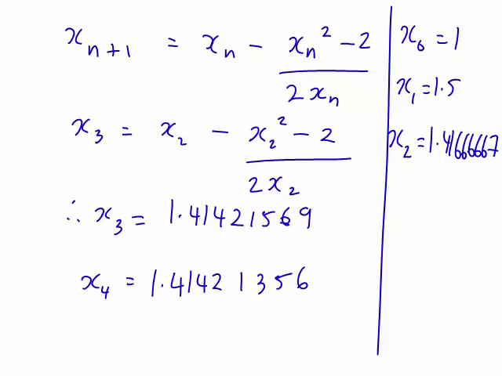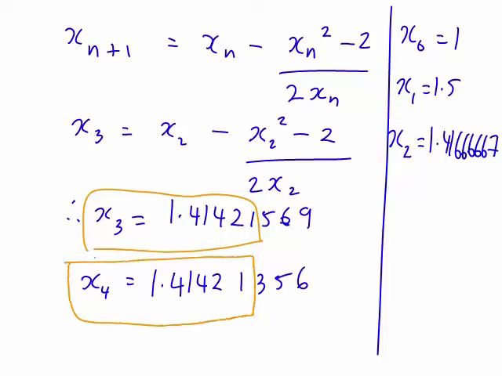You'll see, in fact, that x₃ and x₄ both have the first five decimal places the same. That is, they both have 1.41421. That's actually telling us that these values are part of the correct approximate solution. That is, these first five numbers are a reliable approximation.